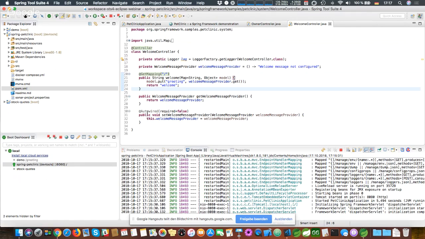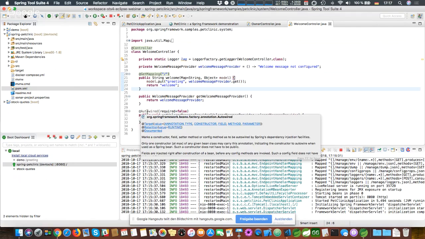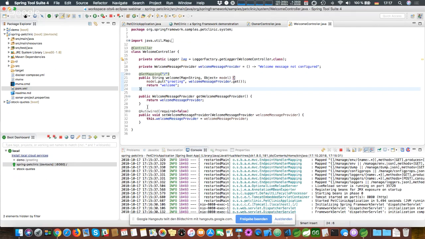The other interesting thing is, in this case, there's the @Autowired annotation where my message provider is being autowired, but that's not highlighted. That means this @Autowired is just a standard Java hover showing up, but it's not highlighted. Looks like there's nothing being autowired at runtime. So what's going on here? Let's take a look.